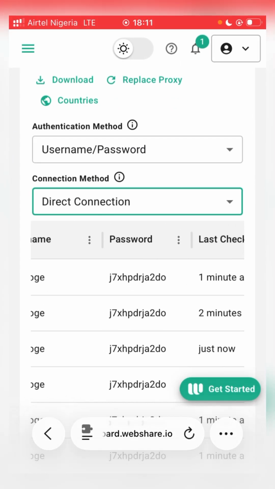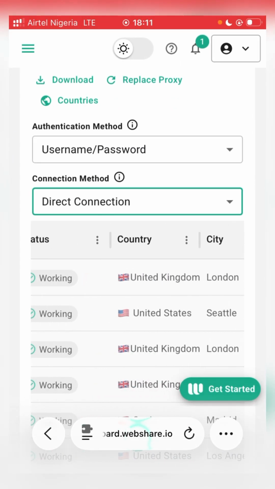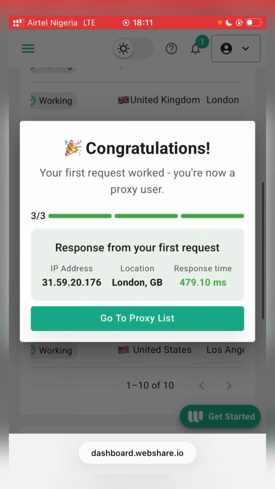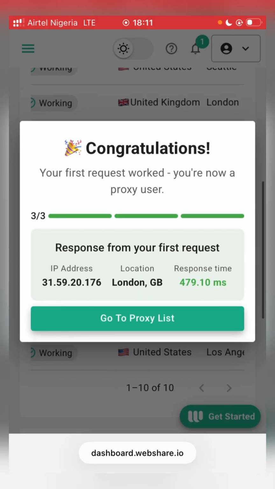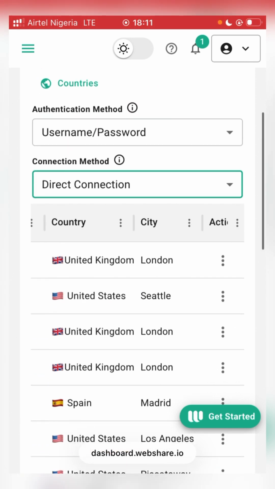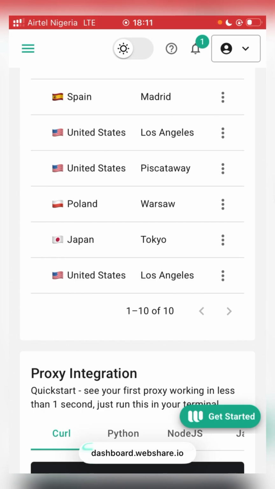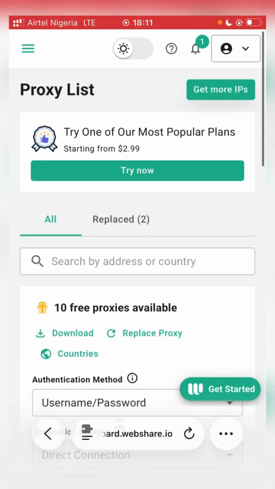You can see there is UK, congratulations, there's Madrid, there's Los Angeles, there's Tokyo, and the rest more. But like you see here, it's not that strong.